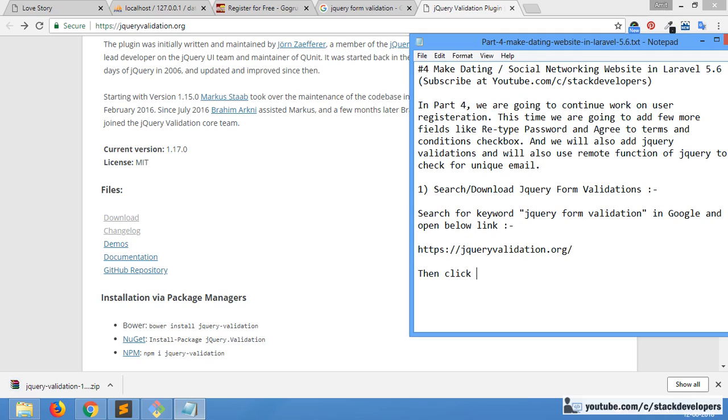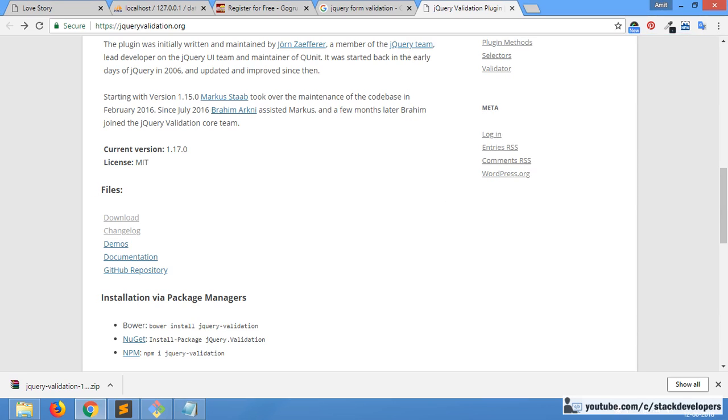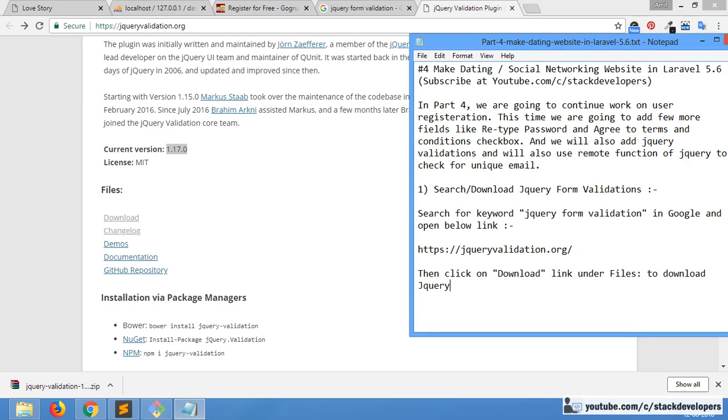Then click on download, under files, to download. Let's see what version it gives to download. jQuery validation, this one.